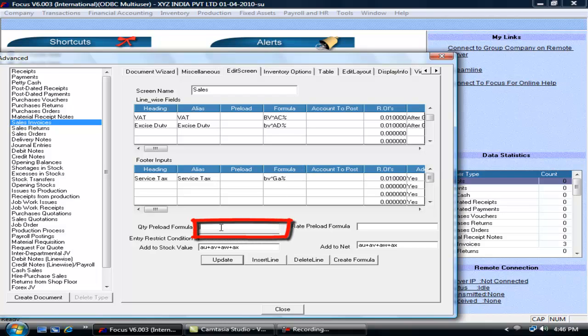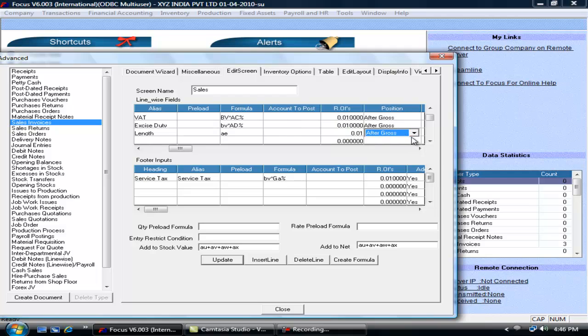The purpose of this field is that here we can enter the formula. Let us assume we have a requirement that two quantity columns are there, namely length and breadth. As this is a fifth column input, we have entered the variable as EAE. We want this column before quantity.